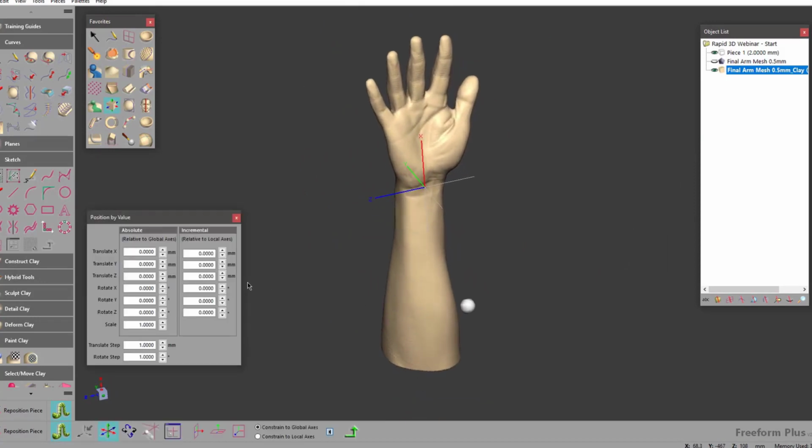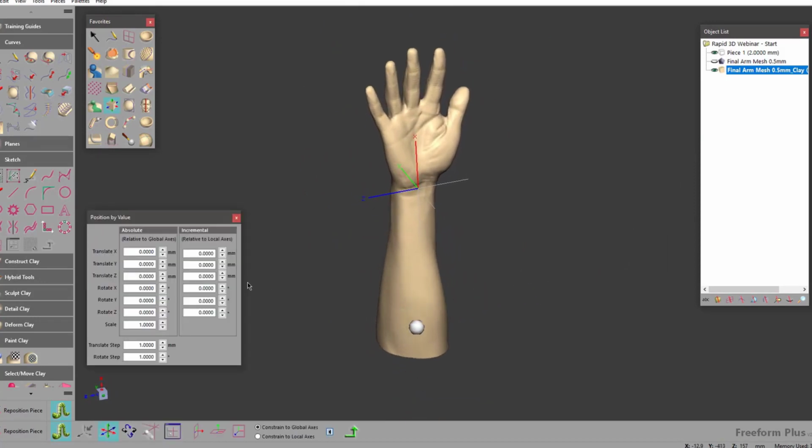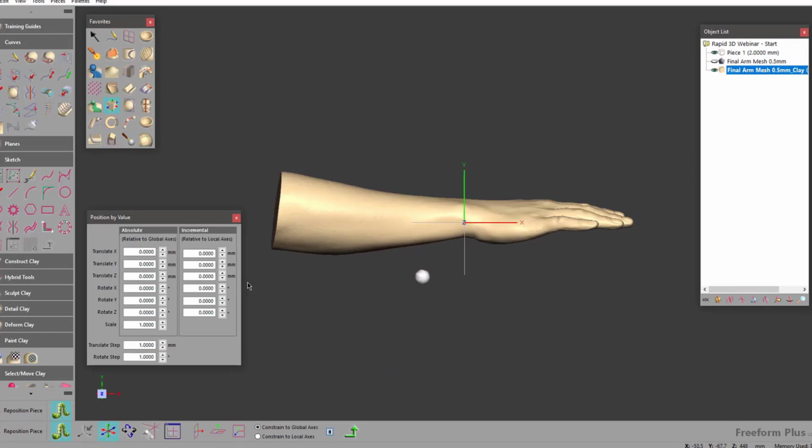Now we're able to work with it. So the first thing I always do with a workflow like this is it jumps you right into reposition piece automatically after that. The software knows that most of the time when you want to convert an object, the next thing you want to do many times is move it around. That's what the reposition piece does.